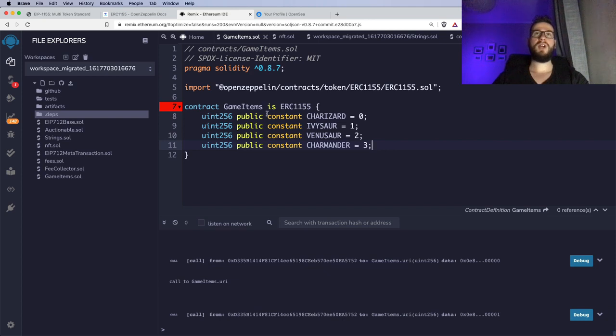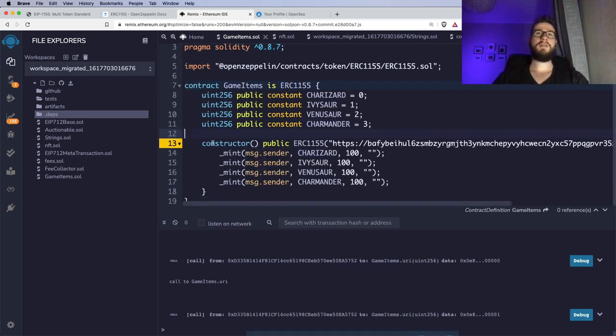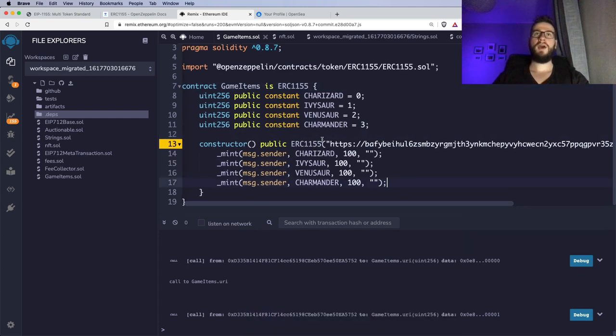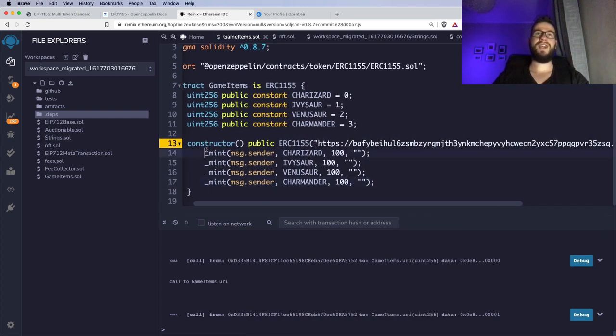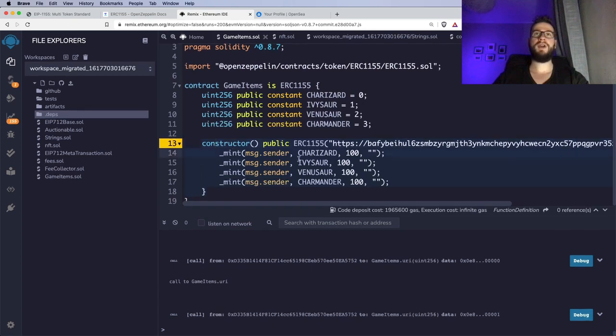So we have the contract GameItems, which is ERC1155, and right now we have the constructor, and here we are just minting, because in the blockchain world, whenever you create a new NFT, it's called minting. Here we are using the function which is implemented inside the ERC1155 standard, and inside the constructor we are minting four tokens.